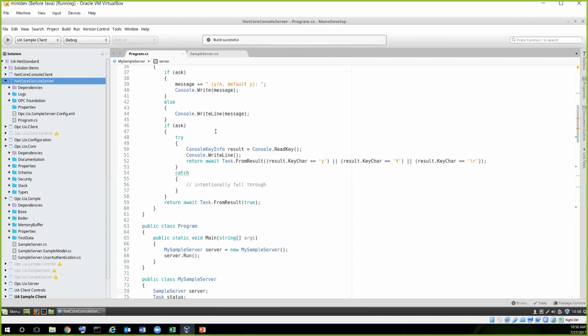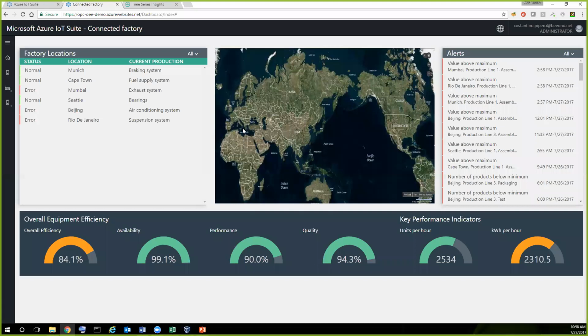But OPC UA has been around long enough, and the code you're seeing on the screen, partially used for this demo, was done in .NET. The .NET implementation went through a tremendous refresh by Microsoft that redesigned and redeveloped the stack with a new specification, and that's available on GitHub.